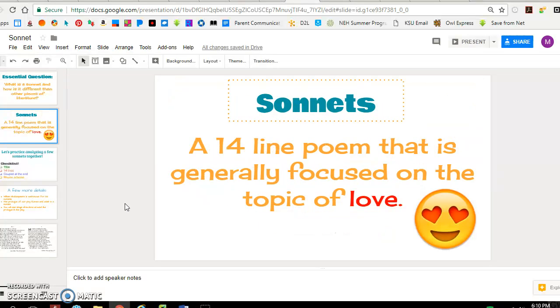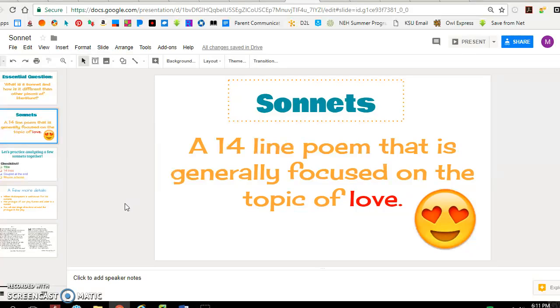Well, to put it simply, sonnets are a 14-line poem that are generally focused on the topic of love. You can think about them like love poems. One of the people that's very famous for writing sonnets is William Shakespeare, and that is the author of our play Romeo and Juliet that we are focusing on this unit that we have started to talk about and gotten some background information on. I know yesterday you worked on that Globe Theater activity, and that would be the location that Shakespeare may have written some of his famous sonnets.